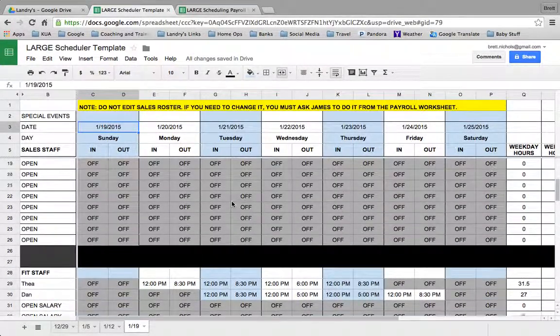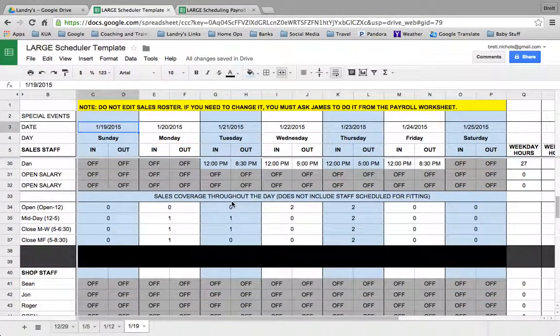You can enter people into the schedule and then come back down here and double check to make sure that you have as many people as you think you should for those specific hours of the day. Down here I have close Monday through Wednesday, 5 to 6:30, and then close Monday to Friday, 5 to 8:30.